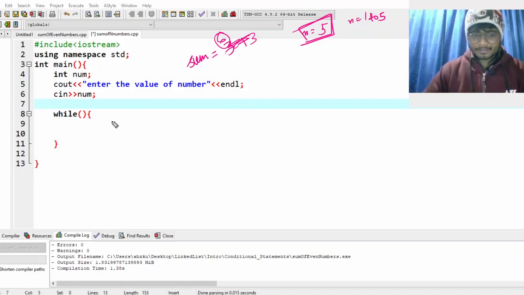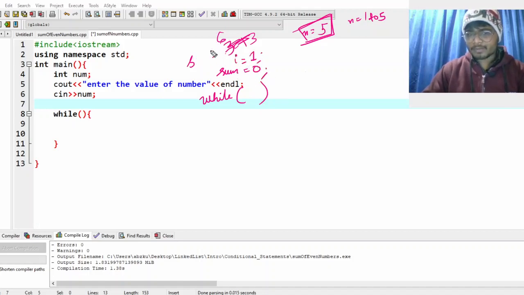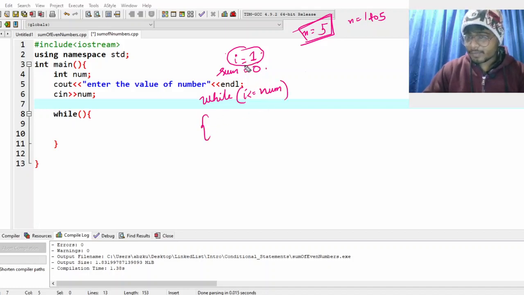Let's see how we're supposed to do it. I'll write this program like this and explain why I'm writing it like this. See, I'll take sum equal to 0 initially, and I'll also take i equal to 1. Why am I taking i equal to 1? Because this i will help me go from 1 to n. So while i is less than or equal to n, i is first 1, right? So I'll come here and write sum equal to sum plus i. Don't get confused, I'll tell you.